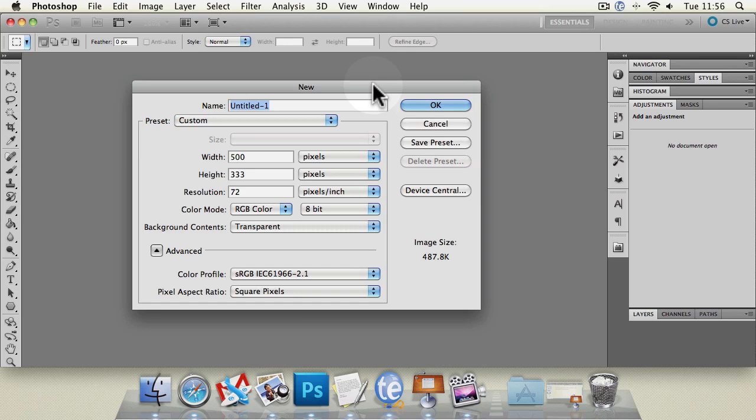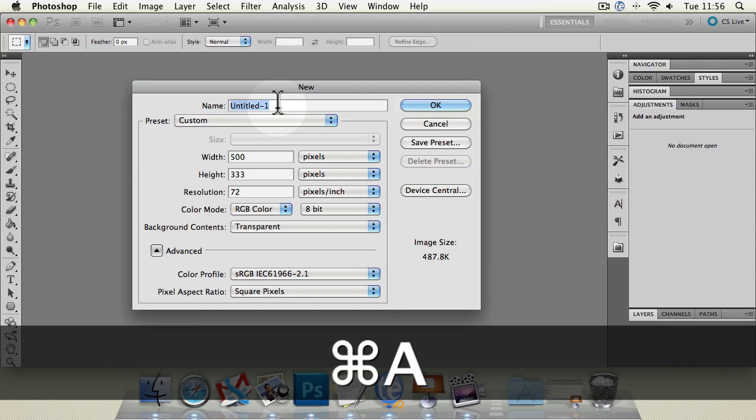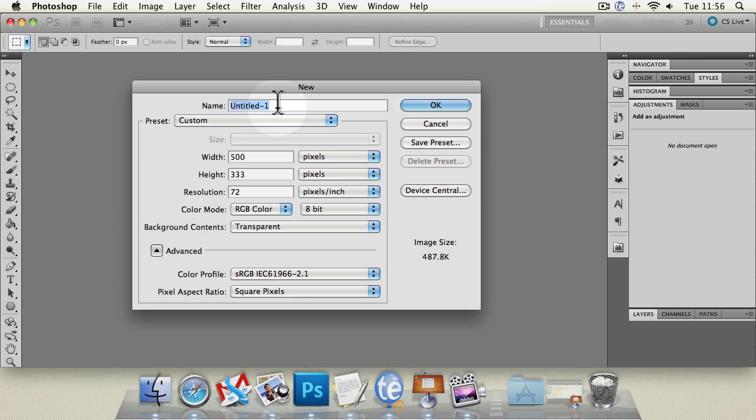So we've got the new document window here. The first option we have is the name. Now you can leave this blank if you really want to, but when you go to save your Photoshop document, it will automatically save as Untitled-1 or whatever number it has after that, because you haven't given it a name. So just for good practice and to set a good example, give every document a name. That means when you've got multiple documents open, you will see them along here by their correct names, and it's just a little easier to identify what you're working with.